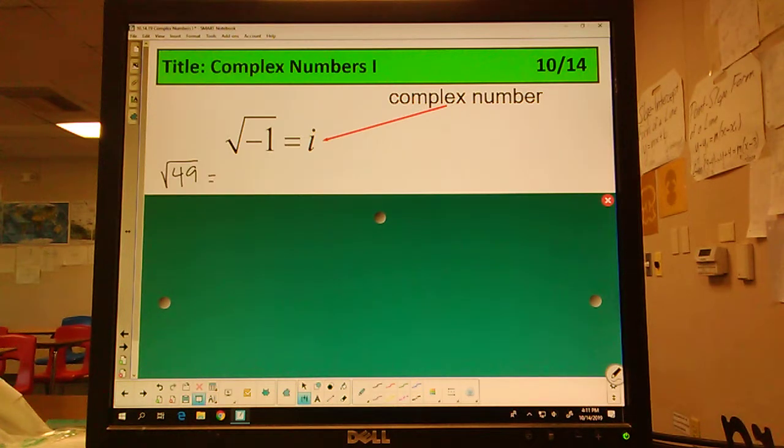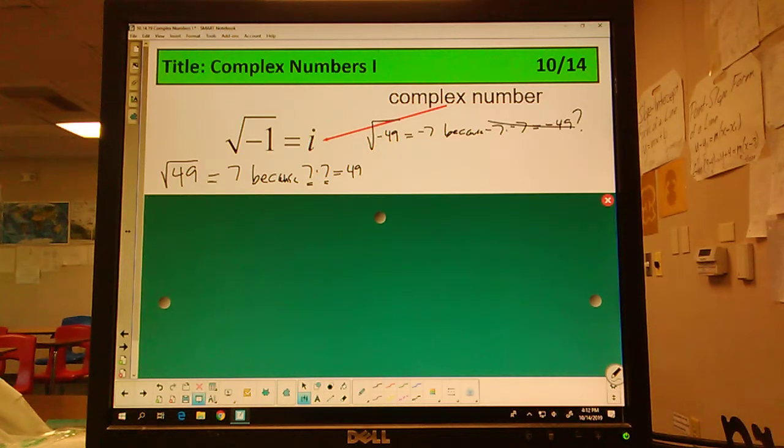If I asked you what the square root of 49 was, hopefully you would say 7. And it's 7 because 7 times 7 equals the 49. In other words, two of those same numbers multiplied give you that. Well, if I ask you for the square root of -49, you might be inclined to say it's -7. And is that because -7 times -7 makes -49?